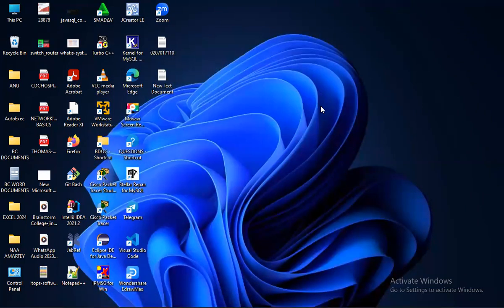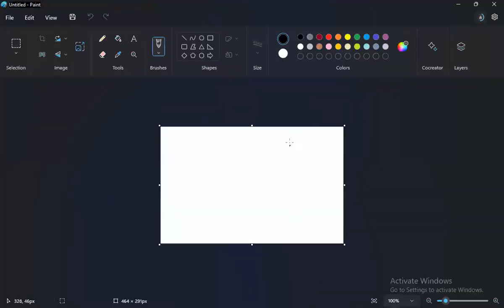So you can see there's a pen here. This is pencil. We have color picker. Okay, so you see, I can draw.